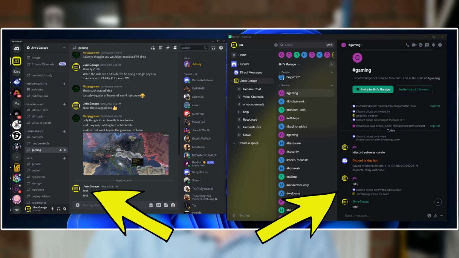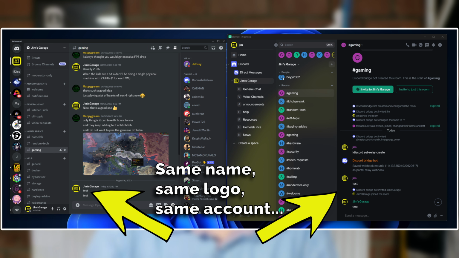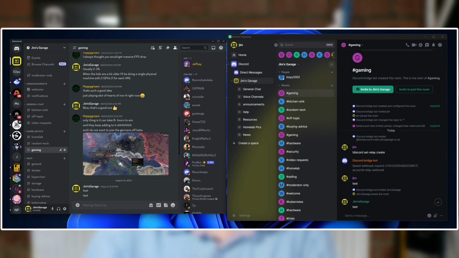So you will be able to send a message on Matrix and it will show up in Discord as though you have sent it, because the way that we use webhooks and the API, it will be using your Discord account to send that message. So everyone in Discord won't even know that you sent it from Matrix, and vice versa. Anybody who sends a message within the Discord channel, you'll also receive that on Matrix. And this is a great way to get people into the Matrix ecosystem without losing some of the functionality that they want or are accustomed to.